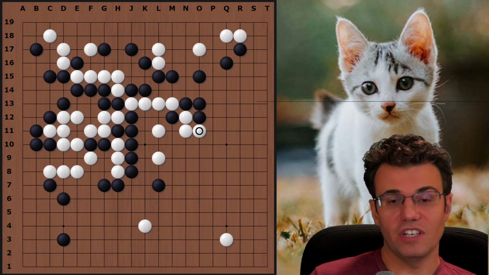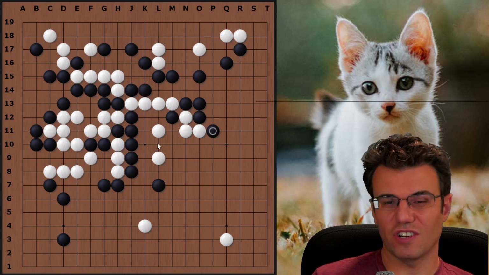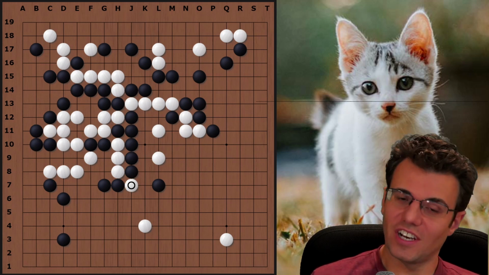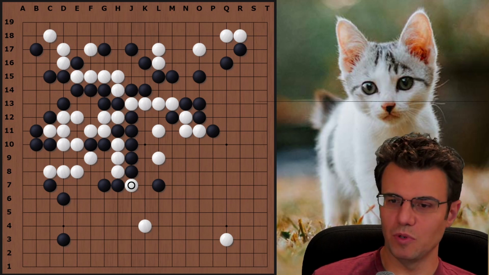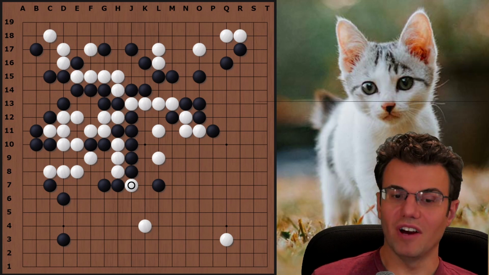So white takes this turn to limit that effect. We play this Hane. These are all very natural moves. White, again, is just trying to find a little more space for this group. And then white plays this cut immediately. It's not a terrible move, but it's not what white should be doing. This cut is not the best.